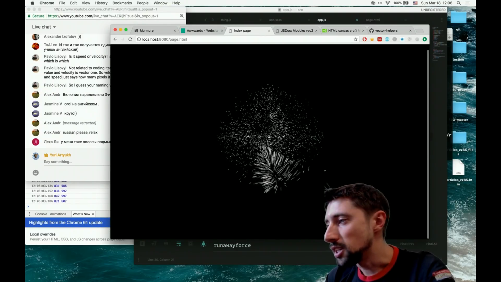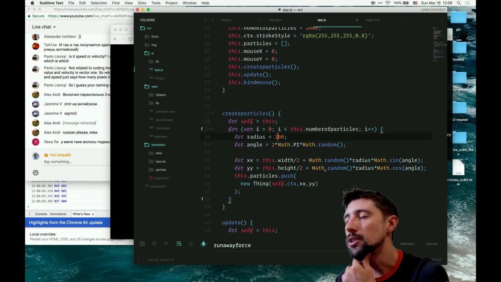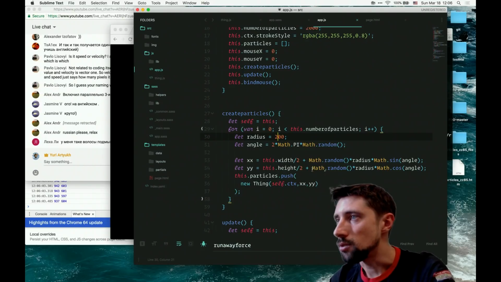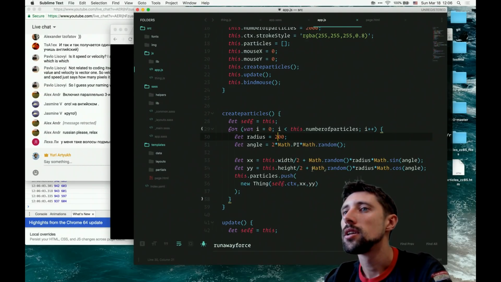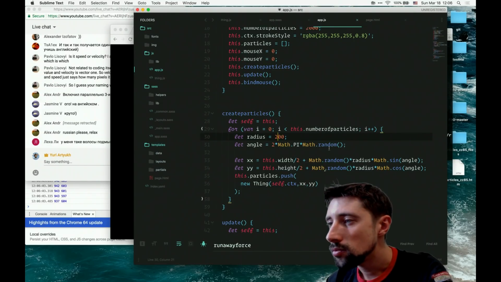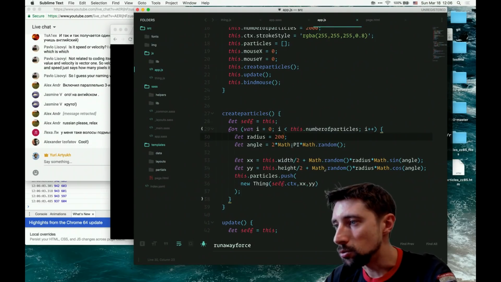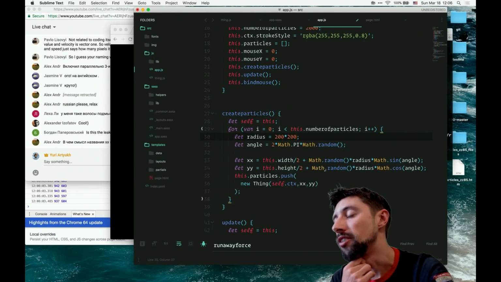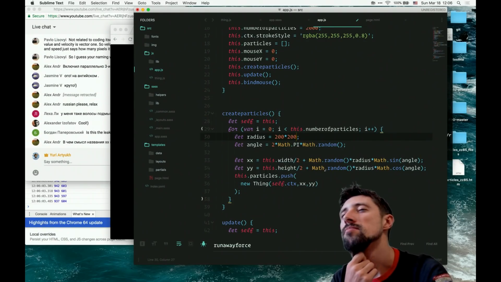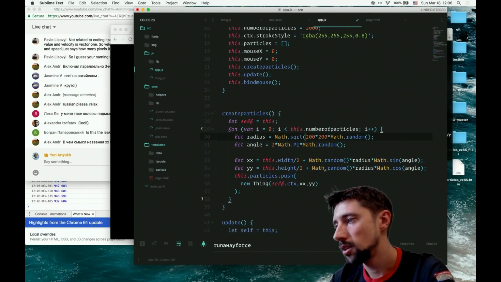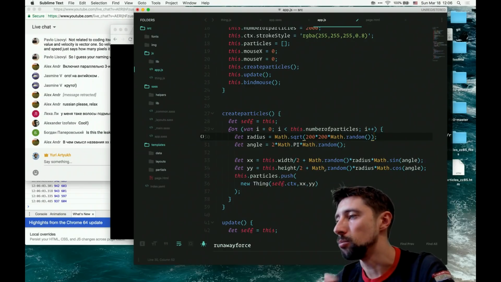So what's left is actually, let's make it a uniform distribution, and the easiest thing to make it a uniform distribution is actually to use a square root here. So instead of, so I'm gonna do right this. So I'm gonna make a power of 2 for the radius, and then I'm gonna multiply it by Math.random, and then I'm gonna take a square root from this, and this will make the distribution of the points inside the disk uniform.